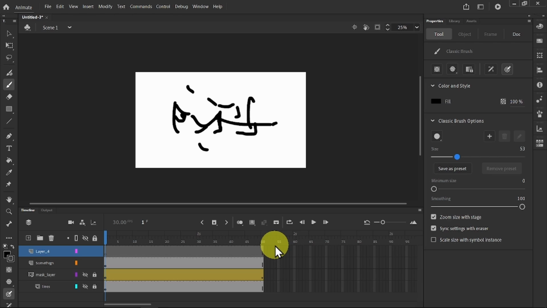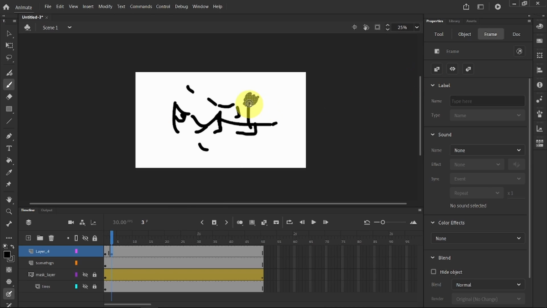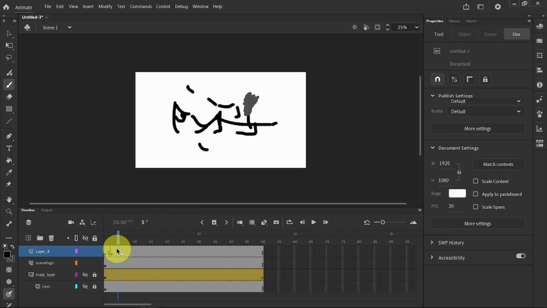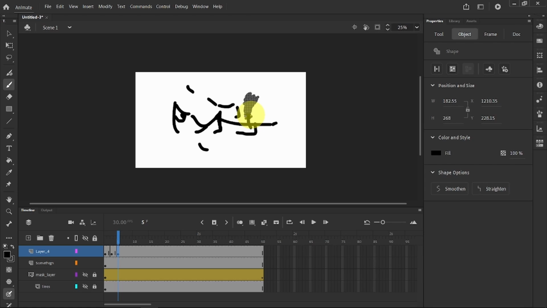But if I wanted to use frame-by-frame animation techniques over the top of this, then I could go, say for example, and then go insert keyframe, and all I'm doing is adding a bit more detail with every step.